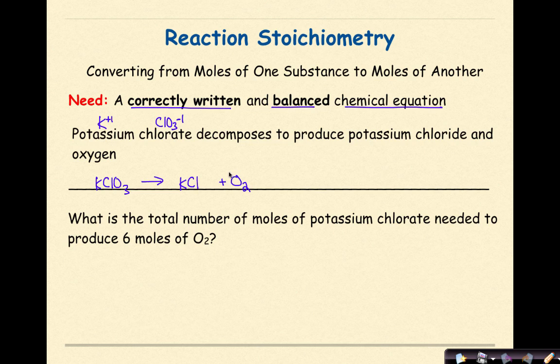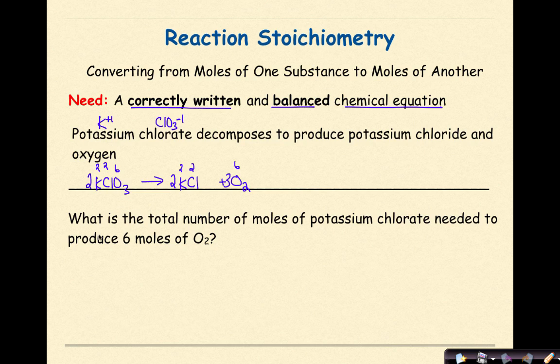So I look at this and I say, hey, I'm pretty comfortable with this as an equation. Now I need to balance it. 1 K, 1 K, 1 Cl, 1 Cl, 3 oxygens, 2 oxygens. The lowest number that both of these will divide into is 6. So I'm going to put a 3 here. I'm going to put a 2 here. So 2 times 3, that gives me 6 oxygens here. 3 times 2, 6 oxygens here. But now I have 2 Ks, so I need a 2 in front of here, 2 Ks, and that 2 will distribute through, so I'll have 2 chlorines, and my equation is balanced. Awesome. Now I can move on to what I really need to do.